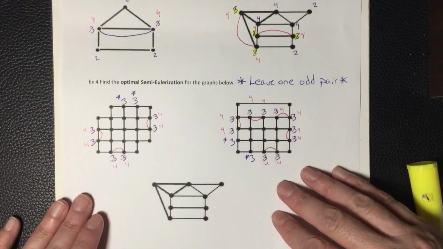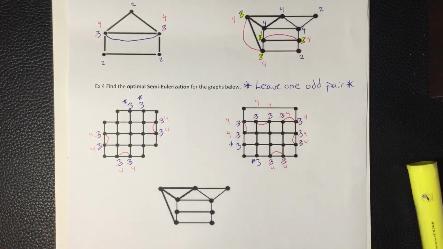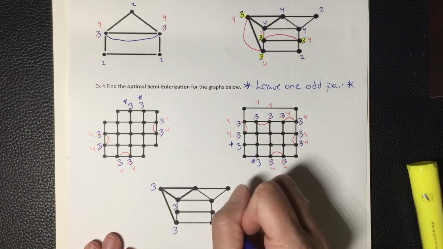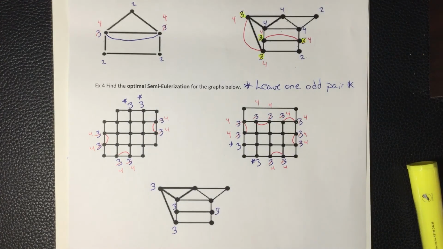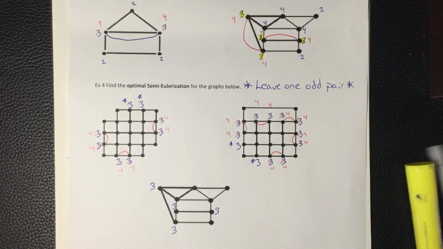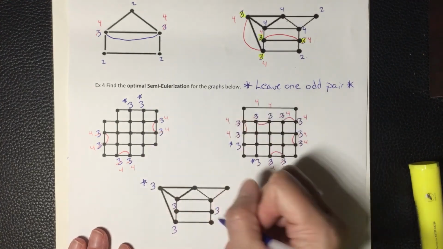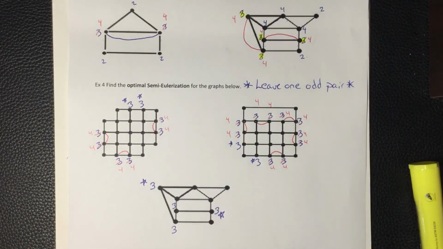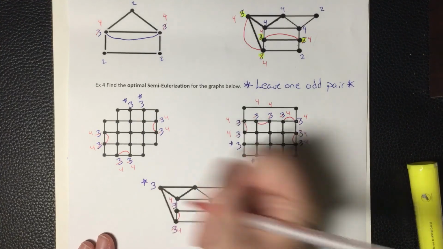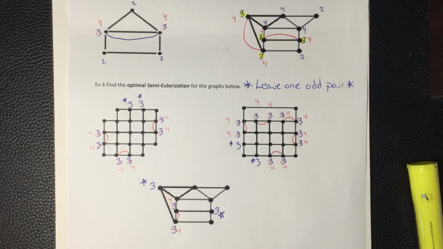All right, so let's look at this one. This one matches this one over here. So if I identify my odds, I had an odd here, here, here, and here. So I can leave any pair that I want. So I could just take this and remove a line. Now if it identifies which one to leave, like maybe it tells you to leave these, then that just means I need to connect these two. So I could draw a line here and then bump those up to 4s, and that would be semi-Eulerized.